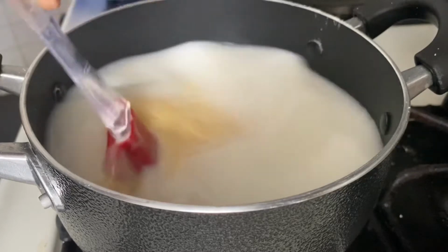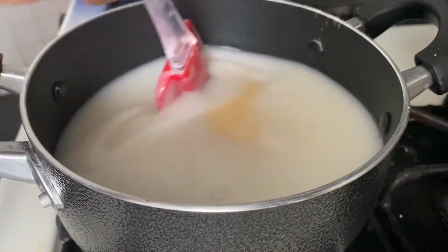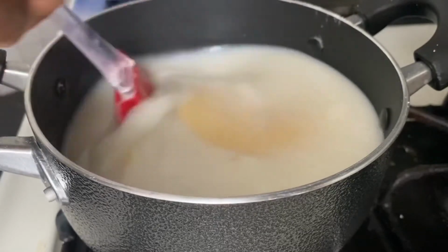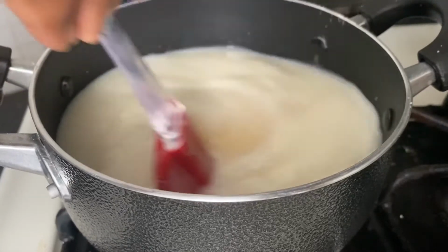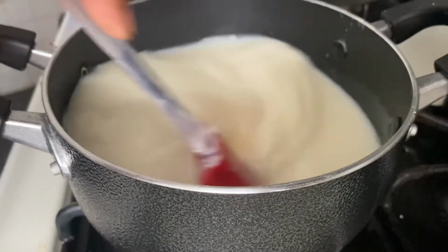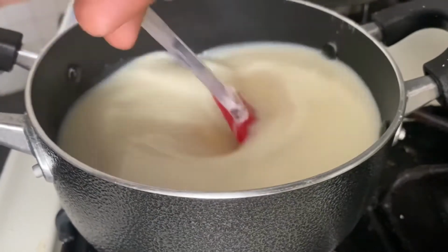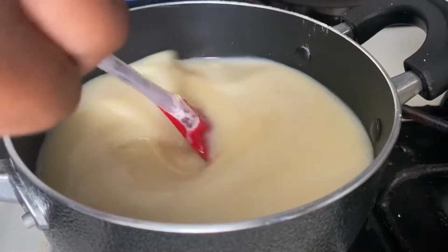And you just want to keep stirring. I have my heat on medium. And you want to use a heavy bottom or a non-stick pan, because you really do not want this to stick. So yeah, you've got a lot of stirring to do. You're gonna keep stirring this until it starts thickening up.